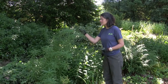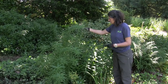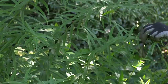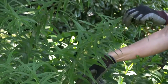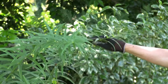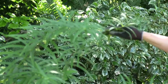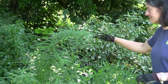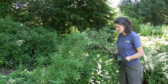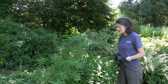So this is polygonatum verticillatum, and as you can see it looks very different. It's still got the same pattern of flowers, and then later on you'll get little red berries. But again it's a lovely plant for relatively dry shade — not deep, deep shade, as I think it suffers a little there. And in another part of the garden where it's a little bit damper, they're even taller than I am.